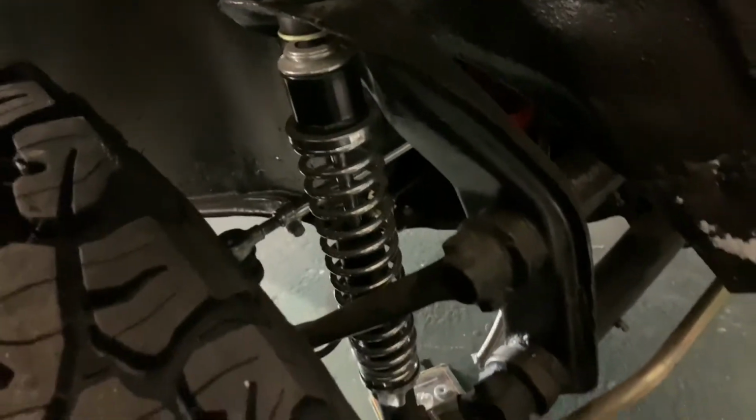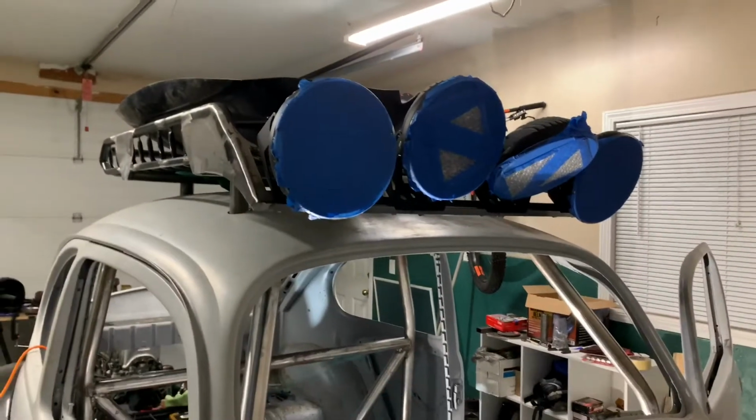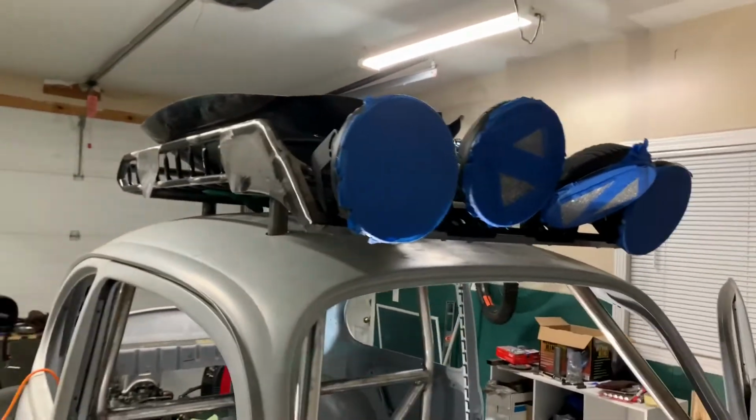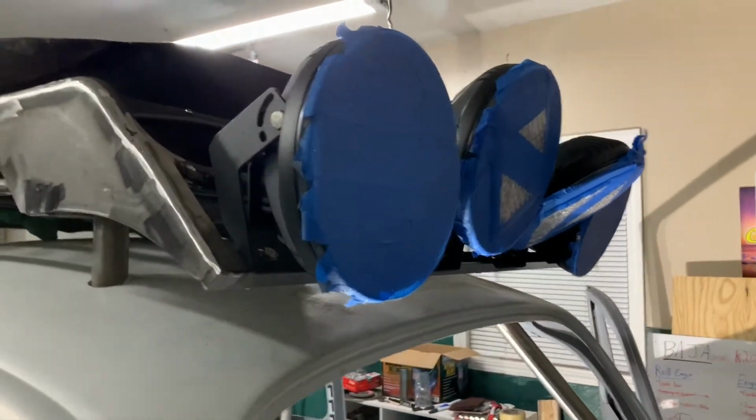Right now I just have a bug eye kit that's going on. I'm gonna build a nice front bumper. The whole chassis was redone. The sway bar is coming off. We have four 9-inch LED lights. They're loose right now.